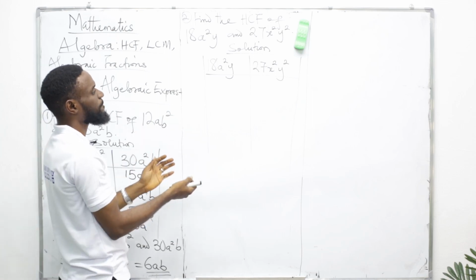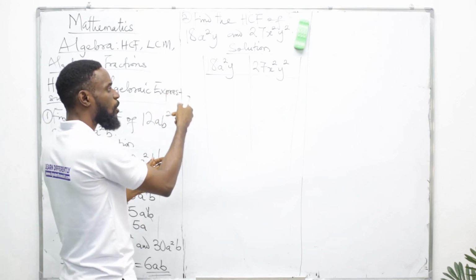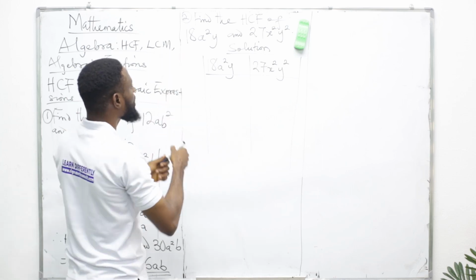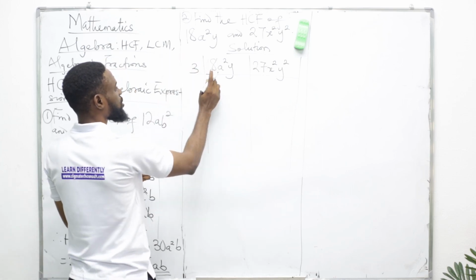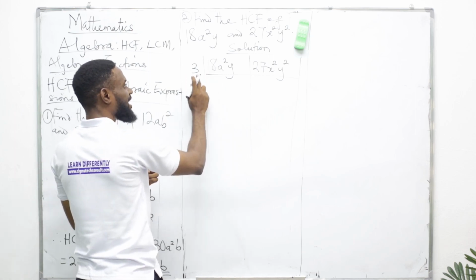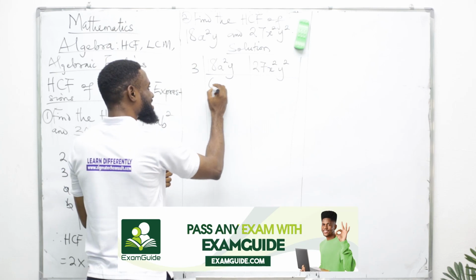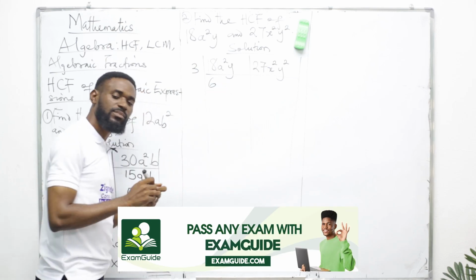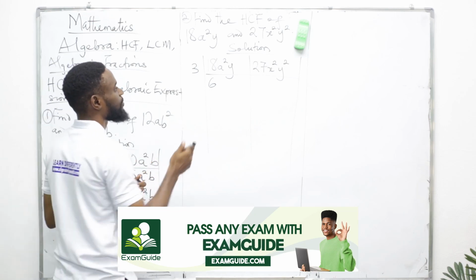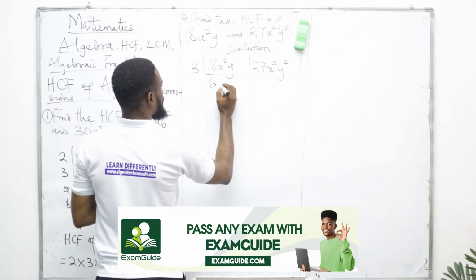So since 3 is a factor of 27, what that means is that 3 is also a factor of 18. So 3 into 18, 3 into 18 gives us 6. Do you get that? 3 into 18 gives us what? 6. Now, 3 cannot go into all this, so we bring all this down.